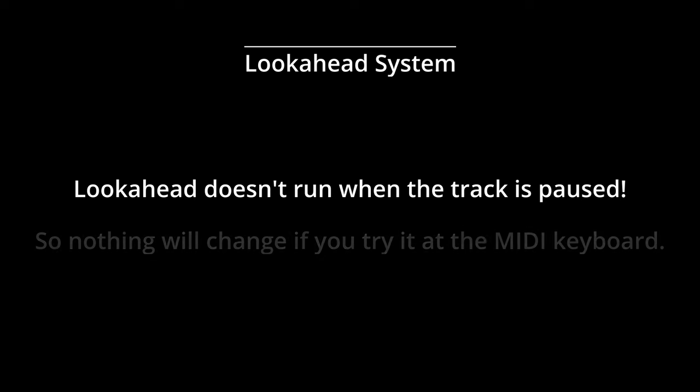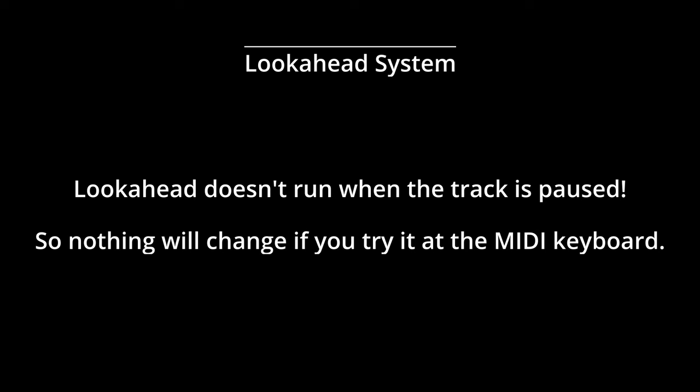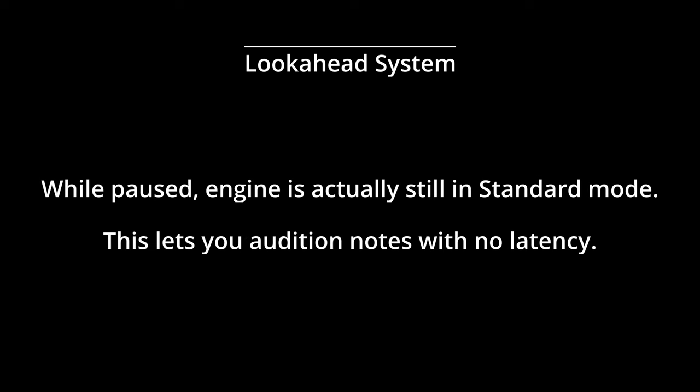Additionally, Lookahead only operates while your DAW session is currently playing. Naturally, this means if you're only playing at your keyboard, you won't really notice a difference. While paused, the engine effectively behaves in standard mode like normal without the latency.